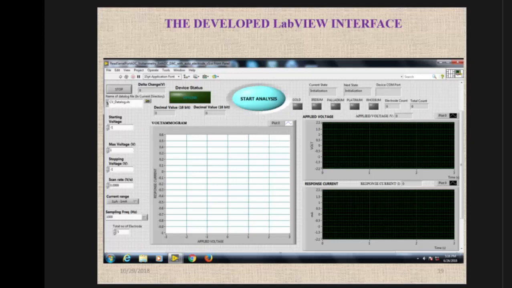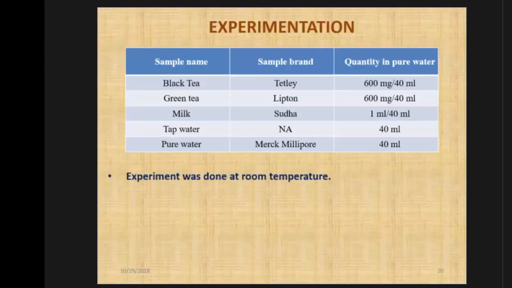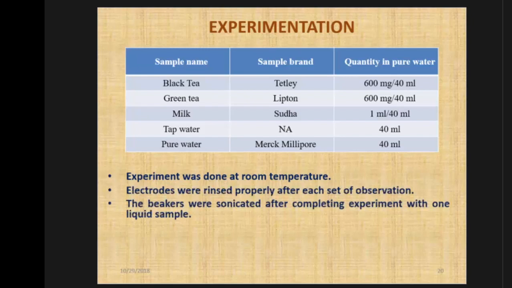We show the characteristics of a test solution in the form of a shape which is known as a voltammogram. So the response current versus the applied voltage is what we get. And this shape actually tells about the characteristics of a solution. There is a very good amount of electrochemical backing in electrochemical theory regarding these analyses. So in the experiment, we have tried to analyze these 5 types of samples, to see whether the solutions could be identified.